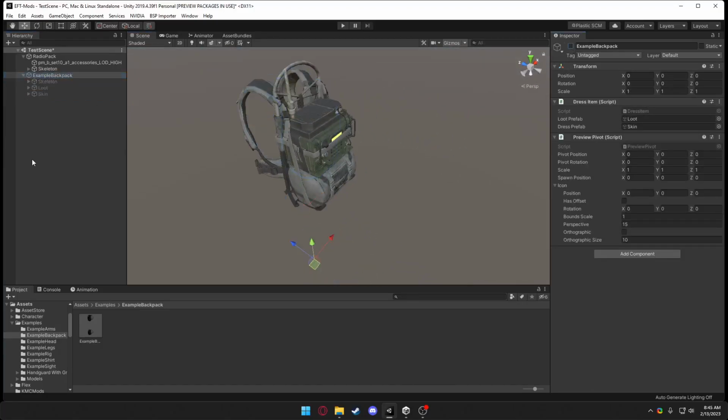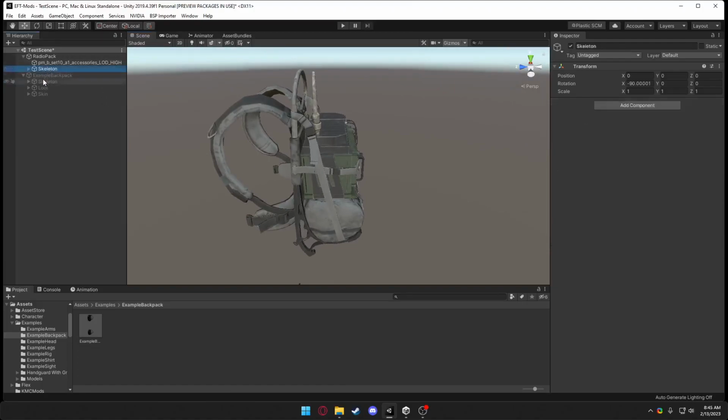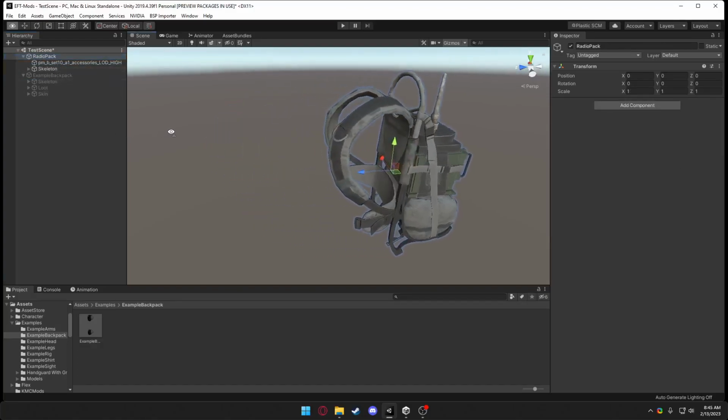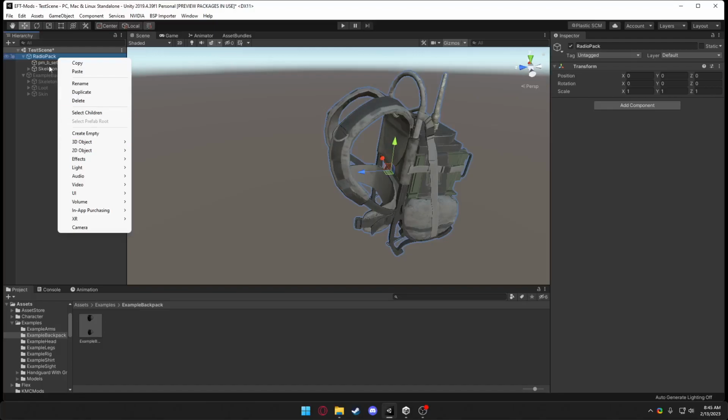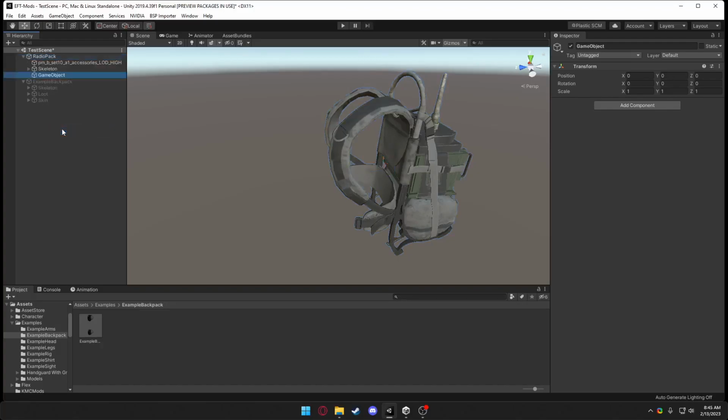I'm just going to disable this so we don't have to see it in here. So what I'm going to go ahead and do is make sure all these positions are correct and they're good. So what we can do is create a new game object just by right clicking on our game object on the left side. We're going to name it loot, and then we're going to make another one and name it skin.